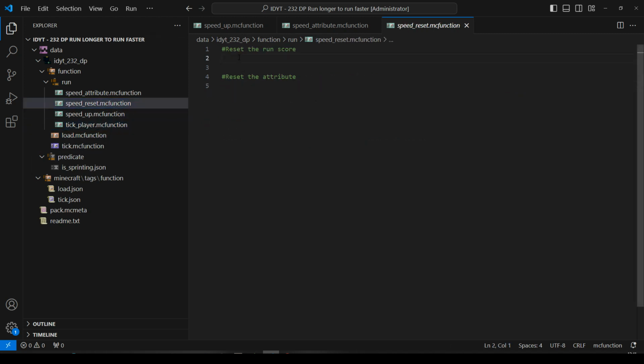Reset the run score. Okay, so that's just a scoreboard, isn't it? Scoreboard players set, because we'll set it to 0, which is effectively, we're not resetting it to null. We're setting it to 0. So we're not really doing a reset there. We're more doing a set the run score to 0. And now we just reset the attribute. So we just have to remove it again.